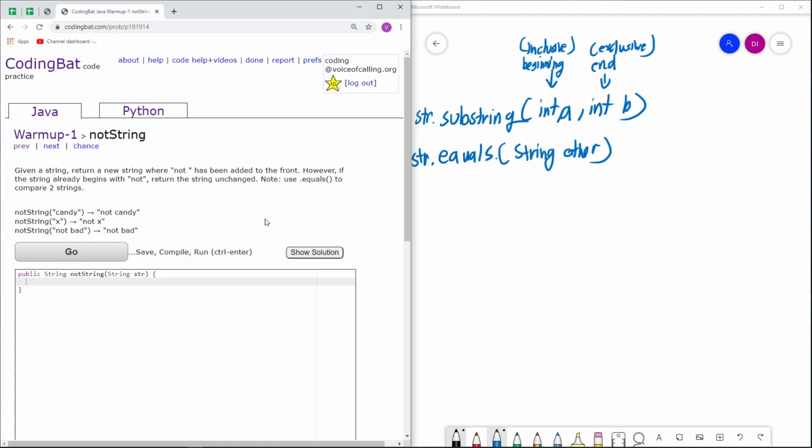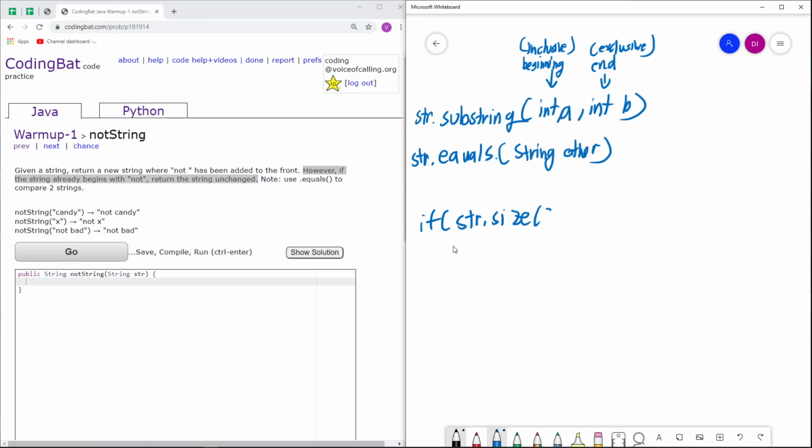First, we can do exactly as the problem statement says. If the string already begins with "not", we return the string unchanged. To check this, we check the first three characters. So first we check if the string's length is at least 3.